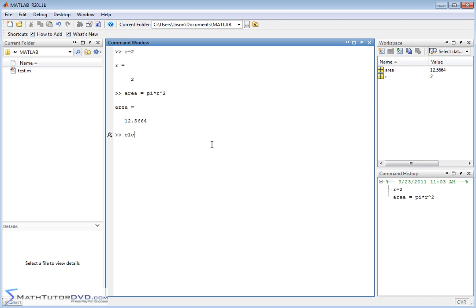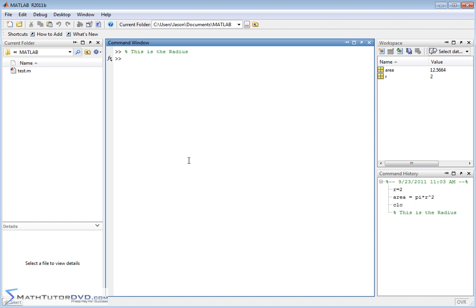All right, so the way you do that, to type in something into the Matlab window that's not a command, you put the percent sign. So this is the radius. So you can type this in. Notice it's not echoed back to the screen. The way you enter a comment is with the percent sign. When you enter the percent sign, that's going to change the color to green. Anything you see in green is going to be completely ignored by Matlab, basically.